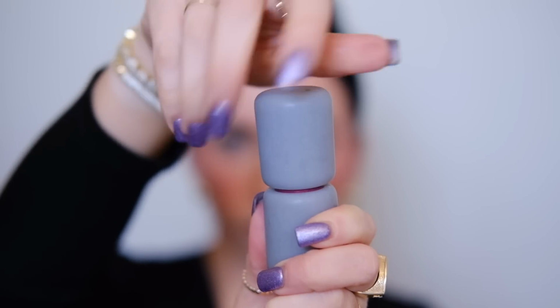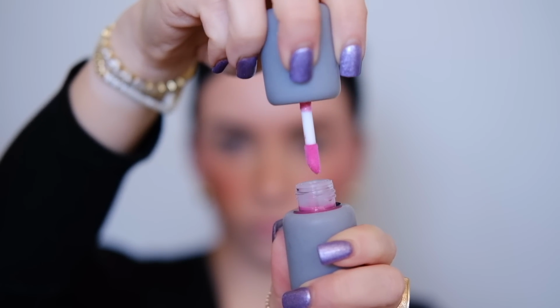The packaging is so bulky. It's also very heavy, but the most annoying thing about this to me, the product does suck, we'll get there, the product itself, but the packaging I don't understand. I do not understand because they spent all of this money, I'm guessing, on this thick, nice, different outer packaging, and then the applicator is literally, I think this is probably the cheapest applicator they could have picked.